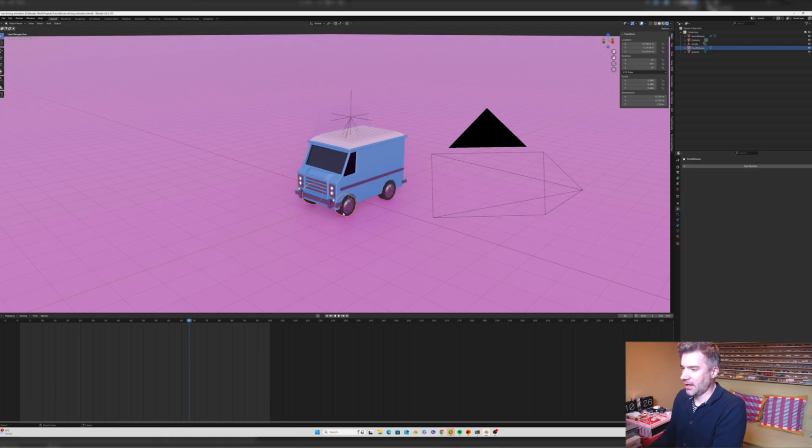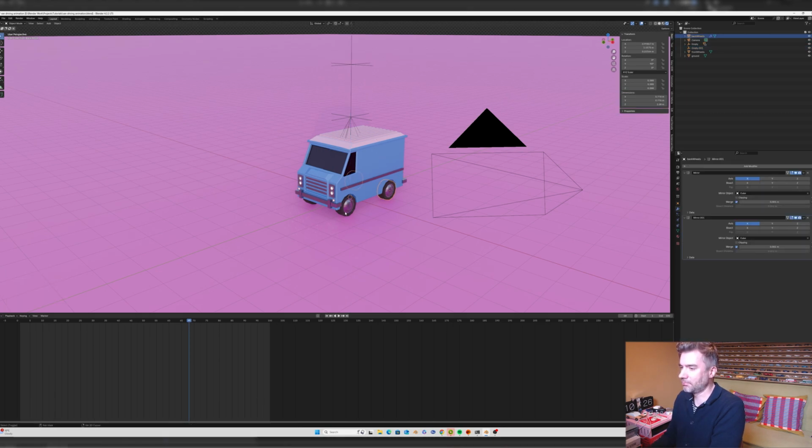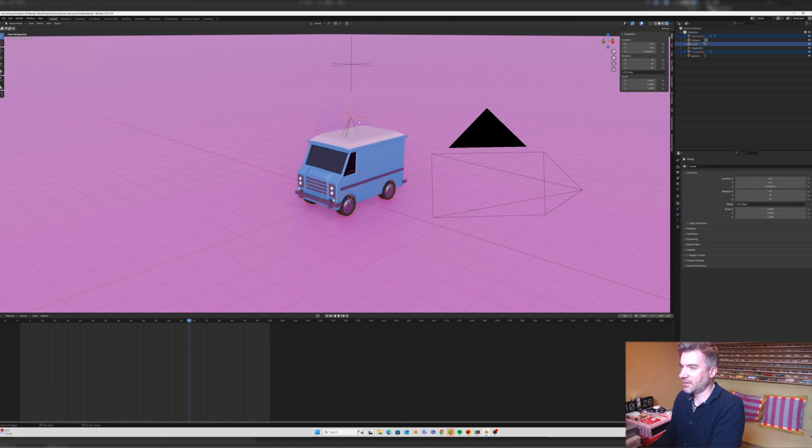Okay. And now we're going to make another empty. So with the cursor still in the same place, we're going to go to plane axes and move it up even higher. And then we're going to select both of the wheels. We're going to select this empty, and then keeping the shift key held down, we're going to click on this, and that'll be the last thing selected. And then we're going to hit Control and P and keep transform. And we're going to name this now, so that's main van control.